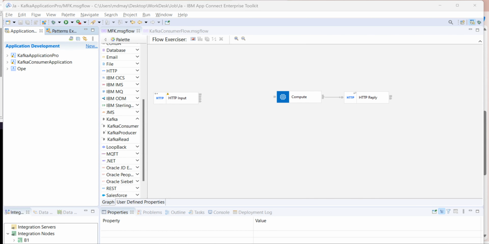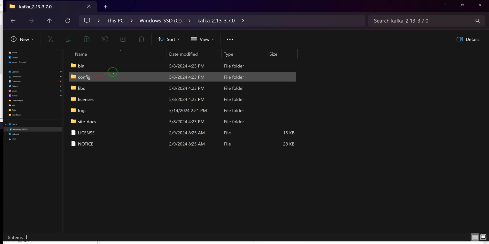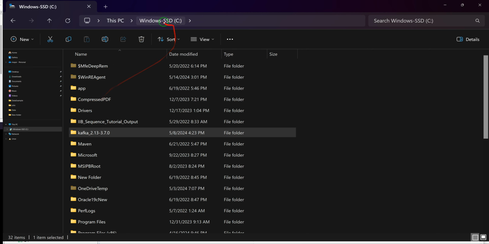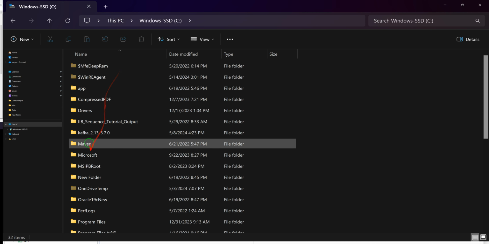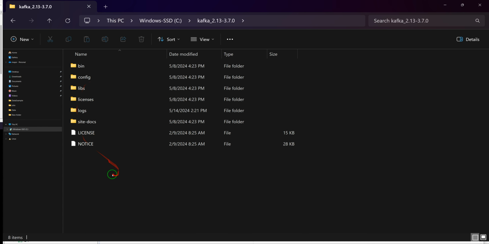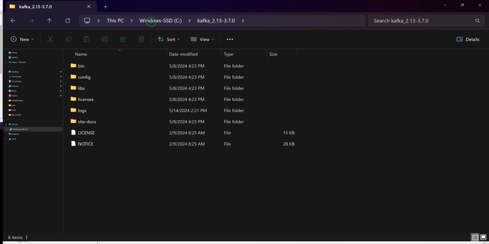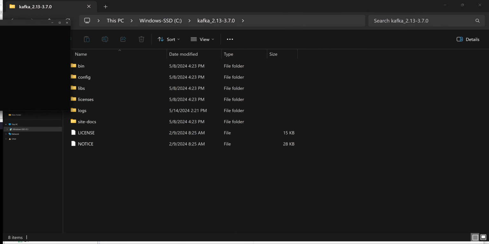Let me close all that. So go back to your Kafka server. Right now I'm on the server on the C drive, Windows C, on my Kafka server. Once you're right here, go to the path location and type cmd.